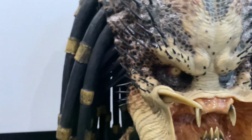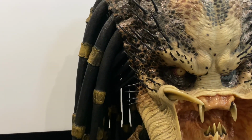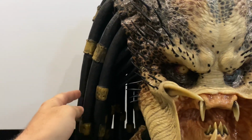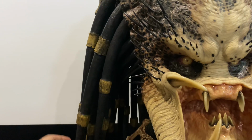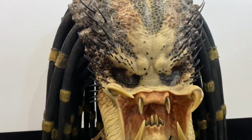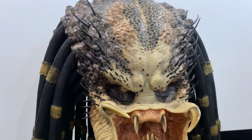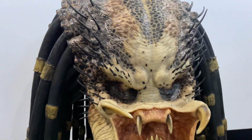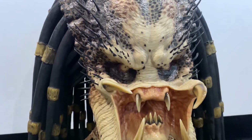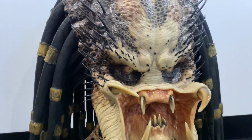The dreads are one piece. They're one piece foam. They're not like other custom dreads where they're thick foam and they have the beads on it. This is made the way the original prop was made, as full pieced foam and just painted. The quills are more solid. They're not rubber, so obviously you don't want to be bumping them and breaking them. But he was good enough to give me a lot of spares. So I added a few more in a few other spots on the sculpt, and I've still got quite a few left over. So that's really good.